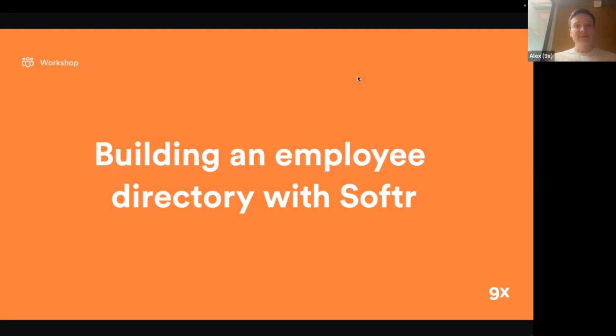I want this session to be interactive. We're not going to build a beast in 1 hour. I really want to nail the first steps. We're taking an employee directory as an example here, but this is basically the blueprint for any app with Softr, like the first steps. And I want to try to convey in this session how easy, how intuitive it is to go from idea to an app with users that can log in inside Softr.